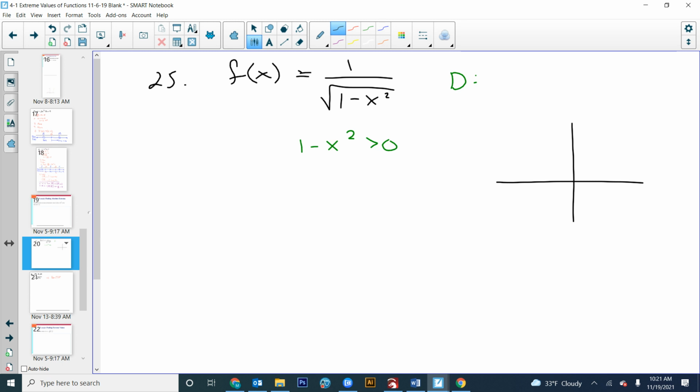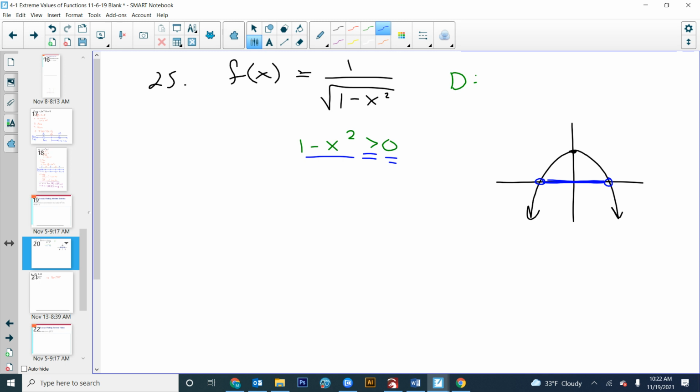1 plus x squared? No. 1 minus x squared. Okay. I want to know where that is greater than 0. I'm just looking to see where that graph's positive. Beyond its zeros or between its zeros? Between. Including? No. Between. Do you agree? From -1 to 1, non-inclusive, is the domain of this function.